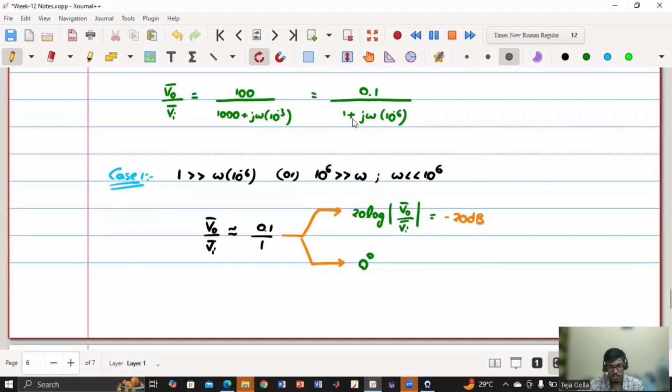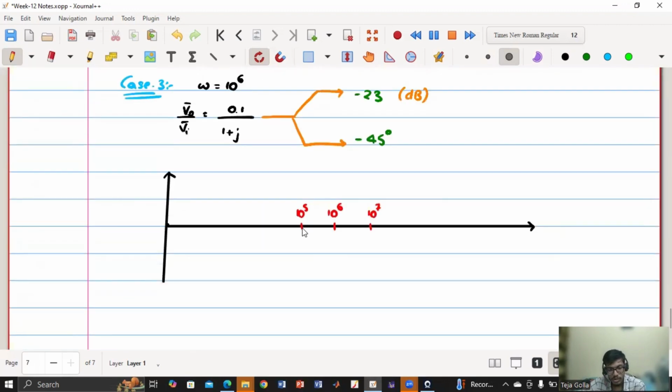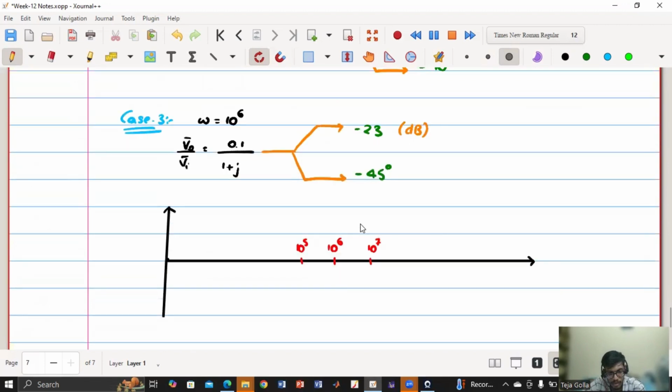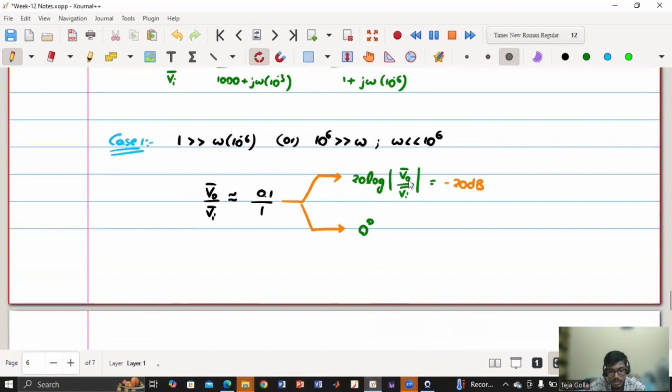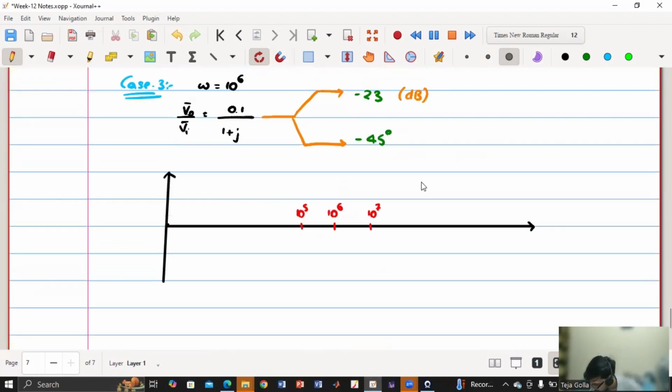and we can make the assumption that it is smaller than 1. So if this is 0.1, then we can assume 1 plus 0.1 is nearly 1. So that is the assumption that we consider for drawing Bode plot. So omega less than 10 to the power 6 means, so omega until 10 to the power 5. So until 10 to the power 5, what is the value of magnitude? Until omega is minus 20 degree. Yes. So let us consider this as minus 20. So from here to here, we have minus 20.